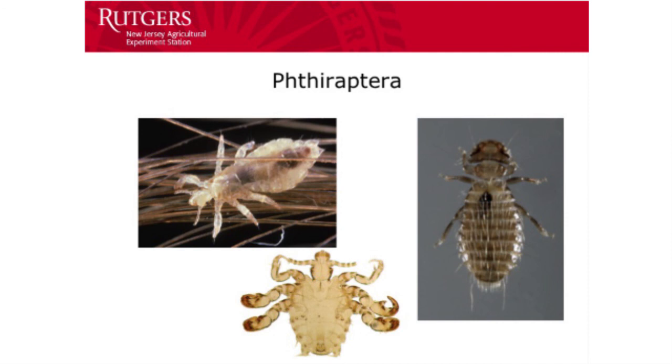These are the different lice. These used to be two groups. Now we call them Phthiraptera. We have sucking lice and we have chewing lice. The ones that we worry about are the sucking lice. This is a body louse. That's a crab louse or a pubic louse. This is the chewing one. Very easy to tell. The chewing lice have this triangular head. The other ones have a more conical head.